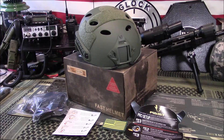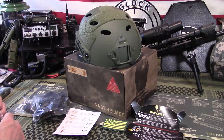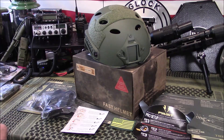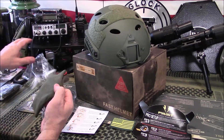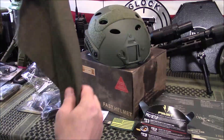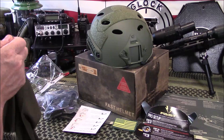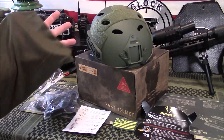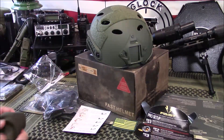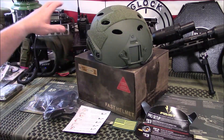The cool thing about this one is what you get in the box. I've looked at the quality but I wanted to open everything on camera for you guys. So they do include one of these — it's like a neck gaiter, kind of a balaclava type thing, but mostly a neck gaiter. It's in OD Green — I assume when you order they'll match whatever color you get. These are kind of cool to have, just handy in your pocket even if you're not going to wear it all the time.